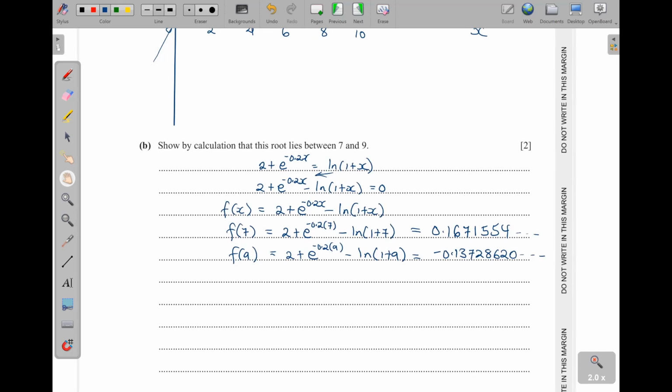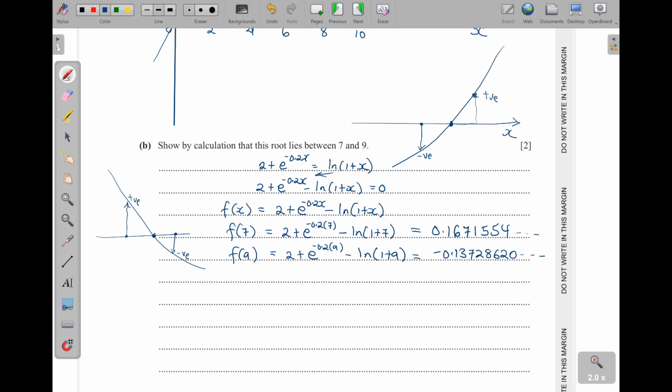Now you conclude. If I'm plotting a graph, let's say this graph was coming like this, and then it was crossing the x-axis. So this is the root where it is cutting the x-axis, so the y is 0. When I look at the left, the value on the curve is negative. When I look onto the right, the value it gives is positive. Even the function can come like this: you look at a value on the right, it gives a negative value, and the value on the left gives a positive one. That therefore implies that on the left and right of the root, there is always a change of sign of the function.